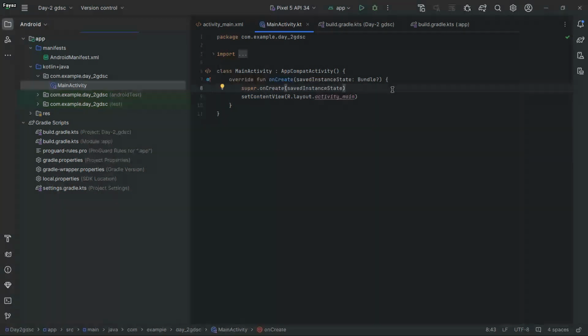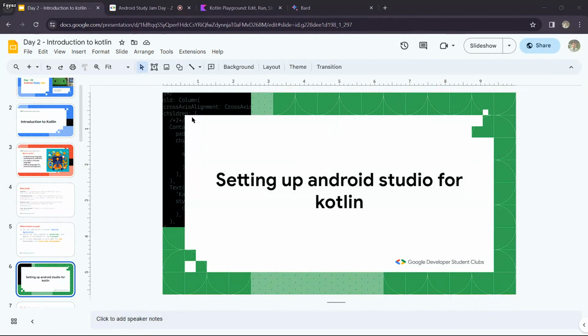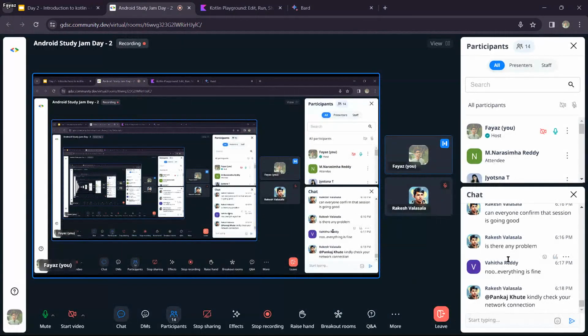Before writing any program in Kotlin, we will first learn what the Kotlin language is and how its structure is. We are going to learn that now. Let me know if you have any doubts till now.